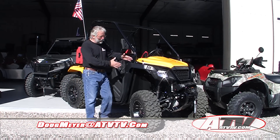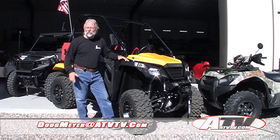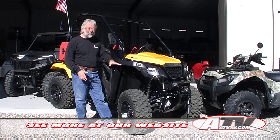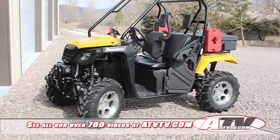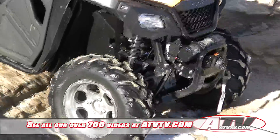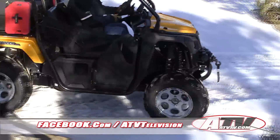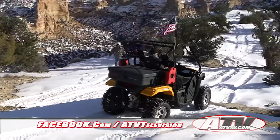One of the things I've mentioned about the Honda Pioneer 500 was that I was anxious to try some different types of tires on it to see how well it performed. We immediately put on a set of 27-inch tall ITP Mud Light XTR and used those out on a snowy trip — they performed really, really well, especially considering I had a lot of air and forgot to air it down.